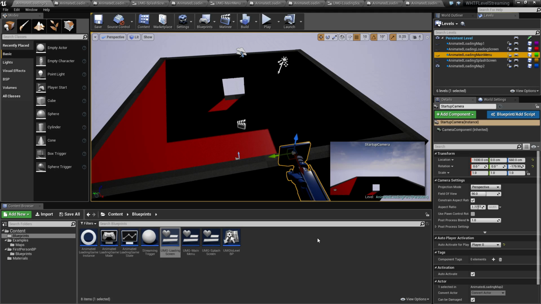Everything is kept separate. If you have multiple people working on it, it's fantastic because one artist could actually be working on each individual screen completely independent of the person who's working on the maps themselves. And if you need to go back in and change one thing, since each of these maps handle themselves, it doesn't matter. If your loading screen needs to be longer, you just go into your loading screen and you adjust it itself. Because the loading screen handles loading itself, doing whatever you want, and then unloading itself and starting up the next thing. So it's great. It's a nice, easy, reusable system, all thanks to the nice feature of streaming levels.